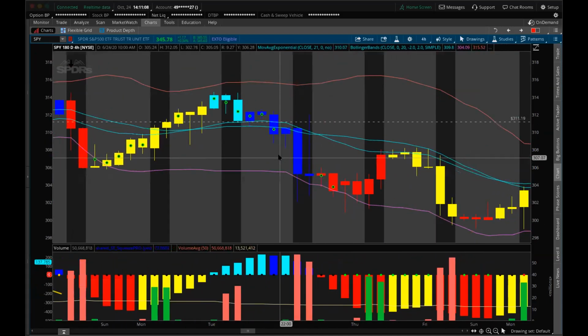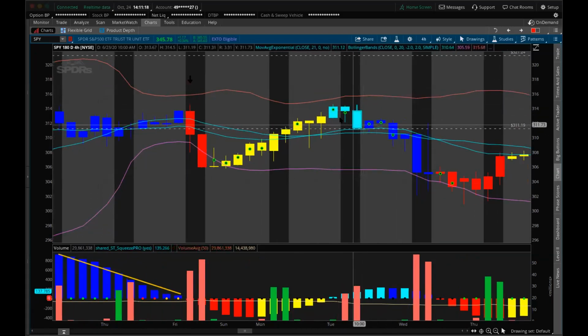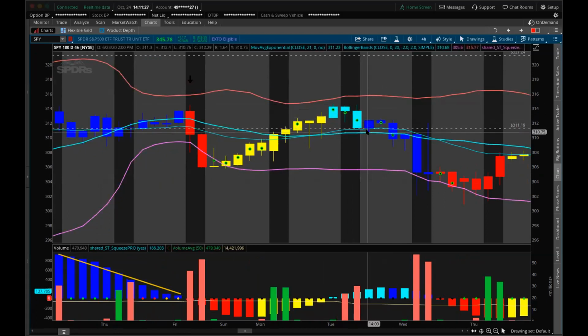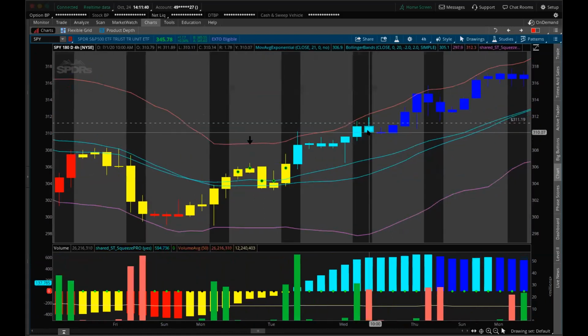So yeah, it's not perfect, but definitely you guys can see here from red to yellow, we made a move up, so you could have been anticipating a move up. Here's where it got tricky though, because with the light blue, these early buy entries, bubbles, you're expecting a bigger move, and that's not what we get. Now, anything could have happened here. Could have got some kind of news. Just be aware that nothing is 100% in this game. So that being said, just make sure that you are positioning accordingly, and you'll be fine. You'll be perfectly fine.